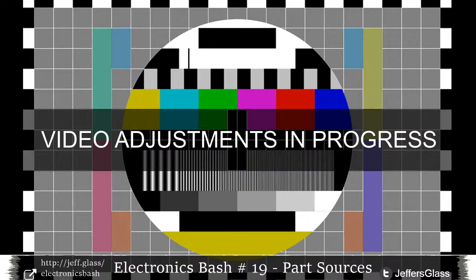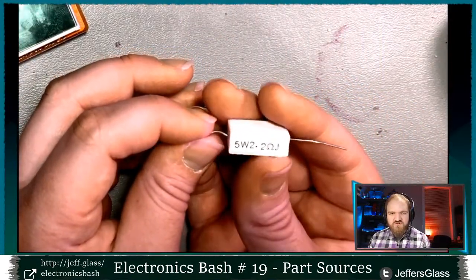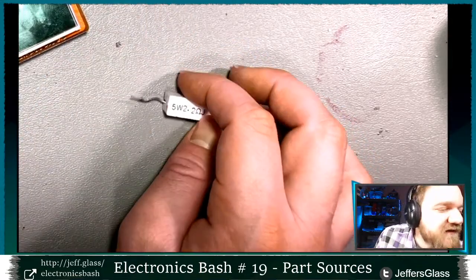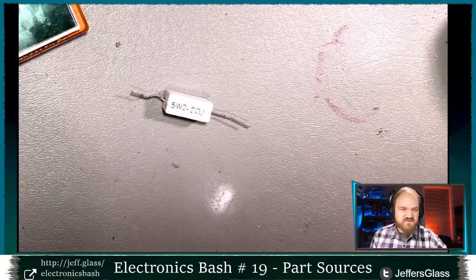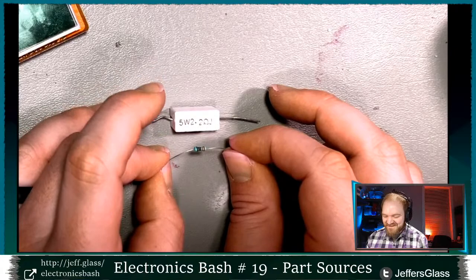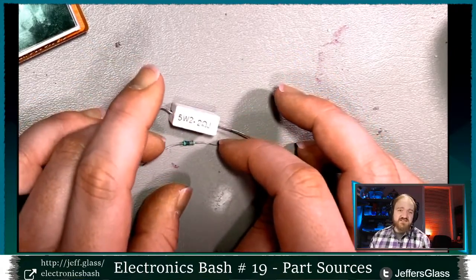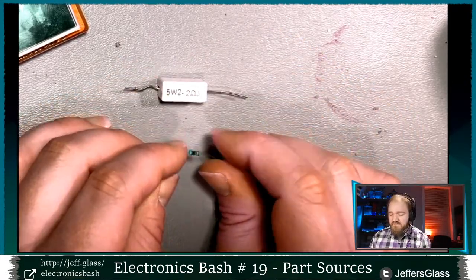I think these might have come out at some other point as well. But that is a 5 watt, 2.2 ohm resistor, right? And that thing is compared to a little quarter watt resistor that we're more used to. You can see the size difference of these two things is pretty silly. For general use, quarter watt versus half watt versus eighth watt really doesn't make a huge difference. Price is the only real big one.